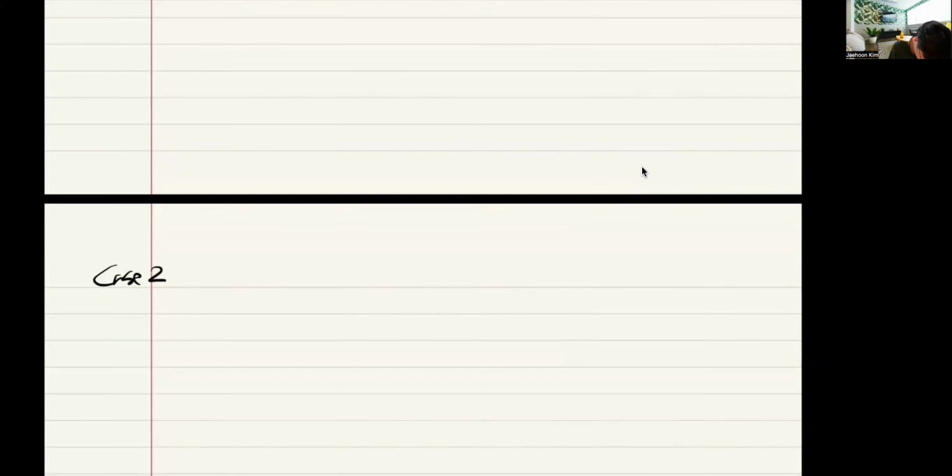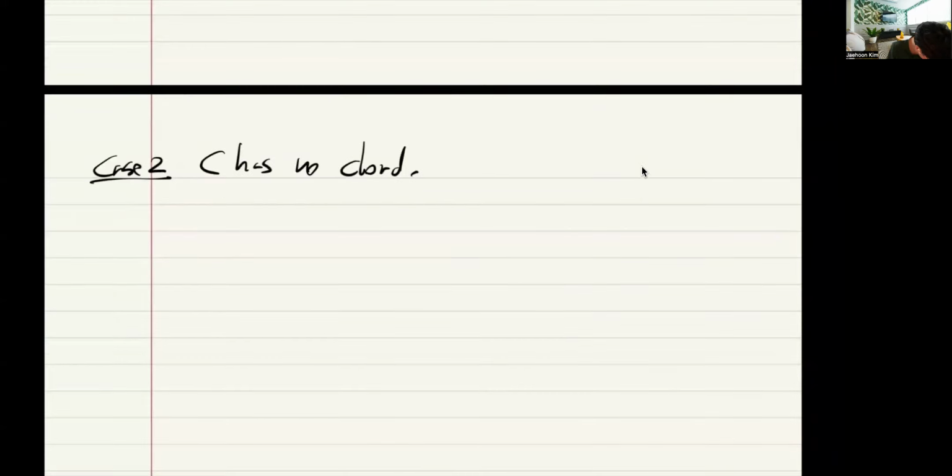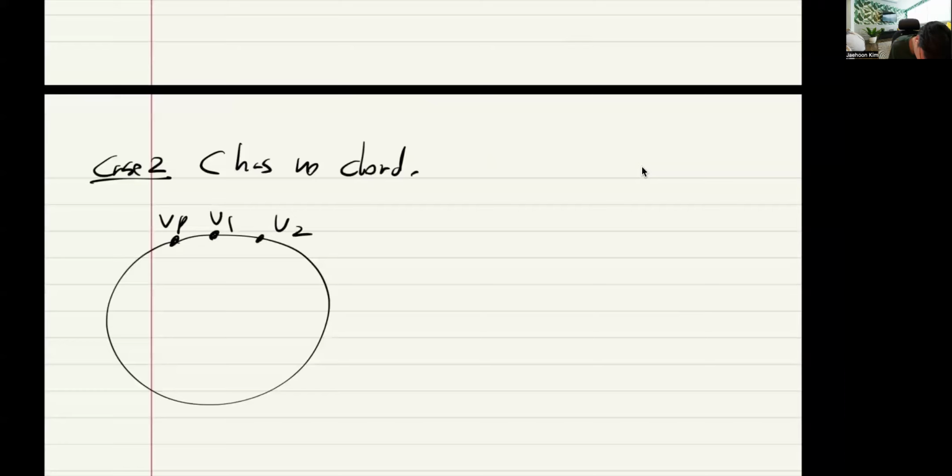Then what's case 2? So C has no chord. Then how does it look? You have V1, you have Vp, you have V2, then you have V3. Then what? If V2, you consider its neighbors.